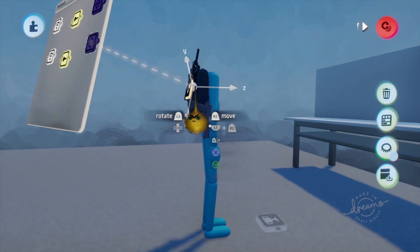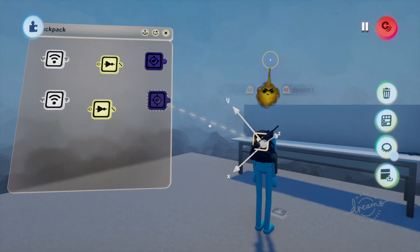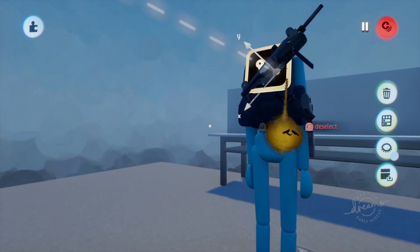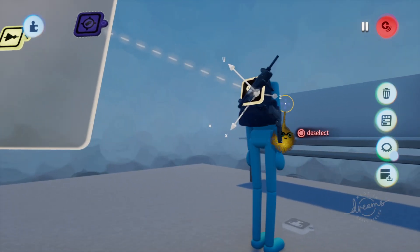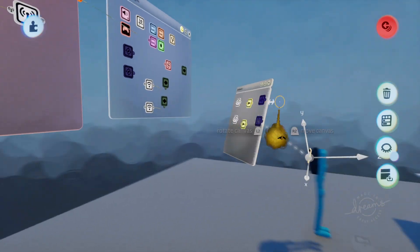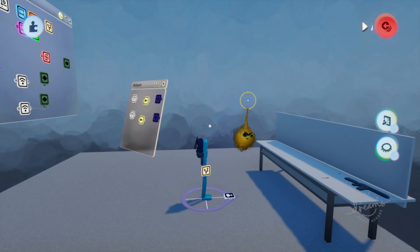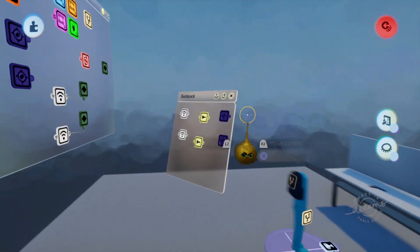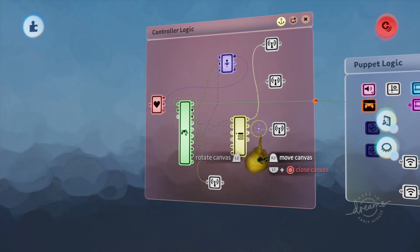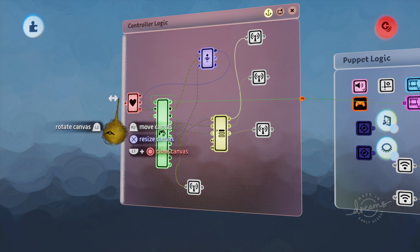You can rotate and position the tags wherever you want — maybe you want both weapons on the back, for example. That's really preference. So basically that's what we have so far: the two weapons teleporting right to your backpack. The next step is going to allow us to actually equip the weapon and make it go to our hand.